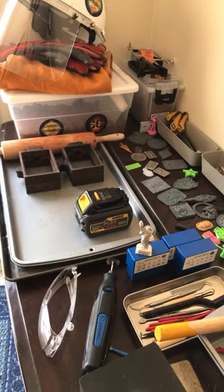Actually, DeWalt, I did so many sales with DeWalt, they ended up giving me, I think it was $1,100 in tools. No, it was $1,400 in tools. They said, we can give you a $700 gift card or $1,400 in tools. And I said, you better give me them tools, please.